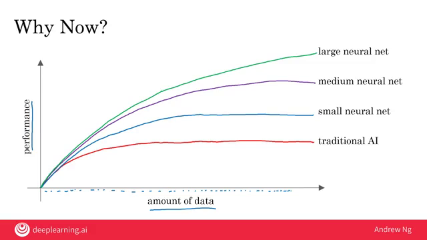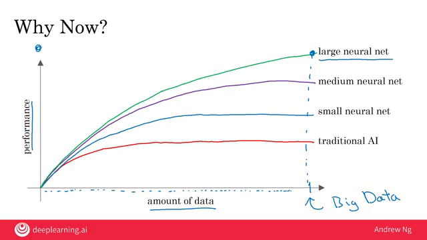Now, here are a couple of implications of this figure. If you want the best possible levels of performance, to hit this level of performance up here, then you need two things. One is it really helps to have a lot of data. So that's why sometimes you hear about big data. Having more data almost always helps. And the second thing is you want to be able to train a very large neural network.